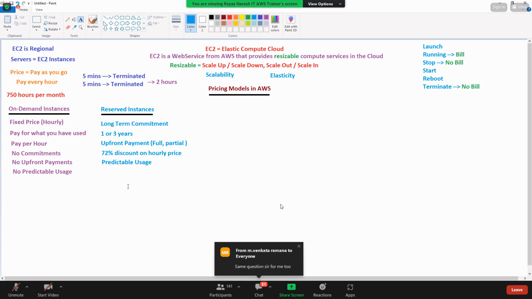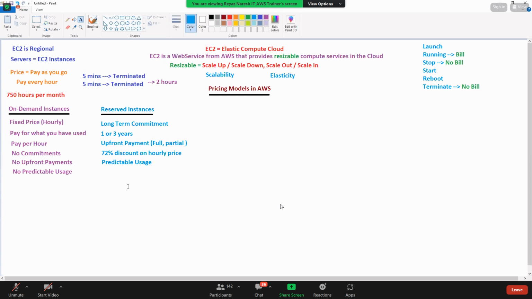Okay. So are you sure this project will be for the next 1 year? For how long will the project be? I said for the next 2 years, definitely I have the project and I'll be using it. Now tell me, they are using on-demand instances. Can he move this from on-demand to reserved? He can reserve all these EC2 instances because I'm sure I'll be using them for the next 2 years. So I can reserve for 1 year or for 3 years also. If you ask, what about 2 years? After 1 year, again you need to reserve for 1 year. If you reserve it, what will happen? You'll get a great discount.